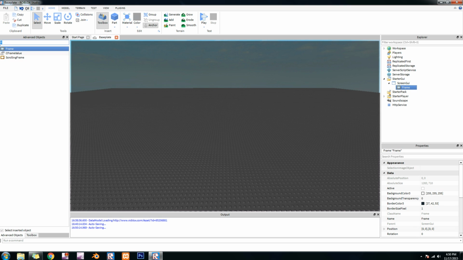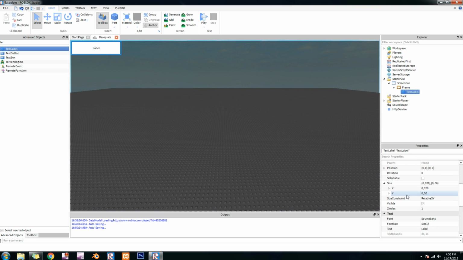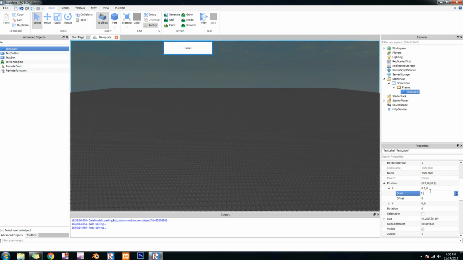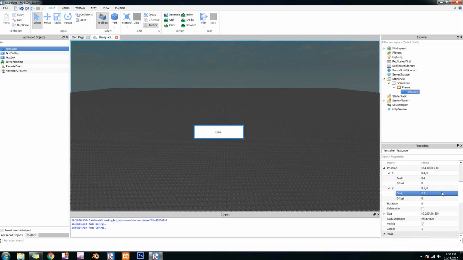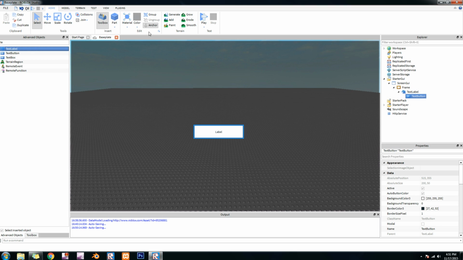And then let's put in a text label. I'm not gonna make it look too fancy, just something simple so I can show you guys how to do some things. There. Let's put that in. And let's put in the text button too.